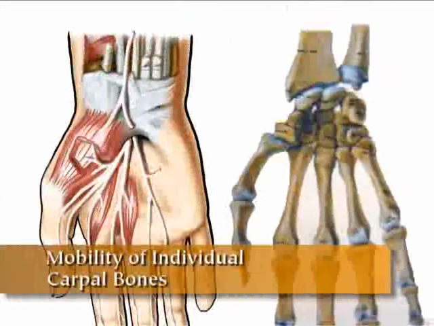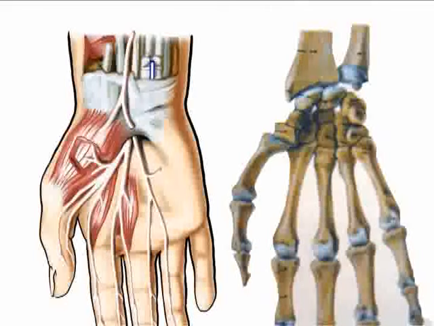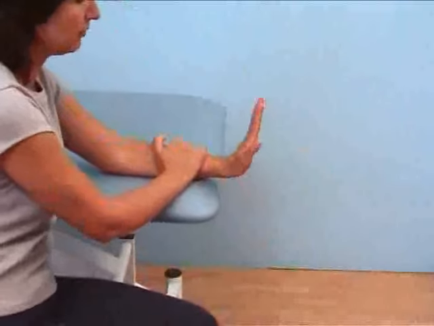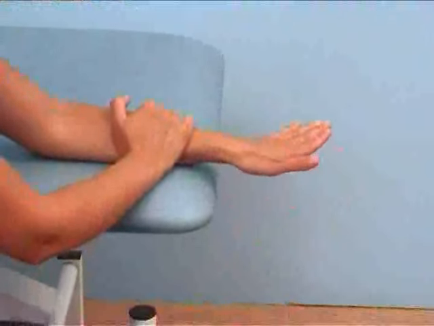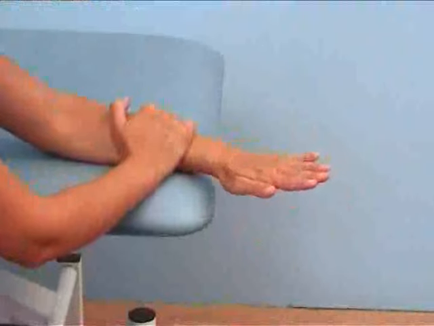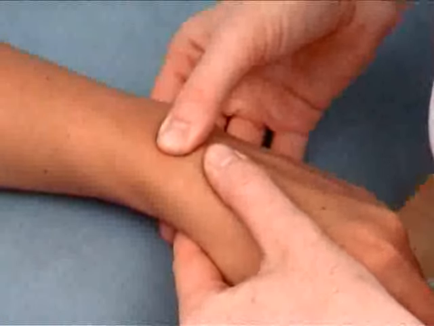Mobility of individual carpal bones. The carpal tunnel is formed by all the carpal bones and the transverse carpal ligament. Its importance lies in the possibility of impingement of the median nerve with its blood vessels. The walls of this tunnel have to adapt to its contents in the course of every movement of our hands. Perfect mobility of all these structures is therefore essential, and movement restriction is a regular sign of the carpal tunnel syndrome.